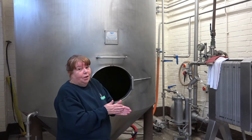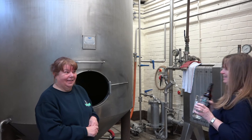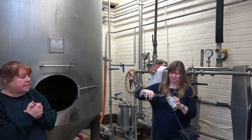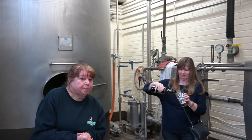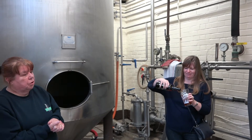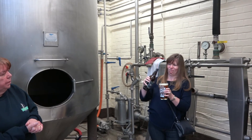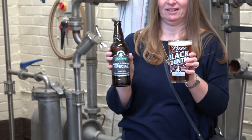I think it's about time we tasted another beer. I'm going to now invite Adele in to pour her glass of beer. We couldn't afford the real one, but she's very nice. So she's now going to pour this last one, and this is our special. This is our cameraman's favourite. Not too shabby at all — she's got to flash the label.